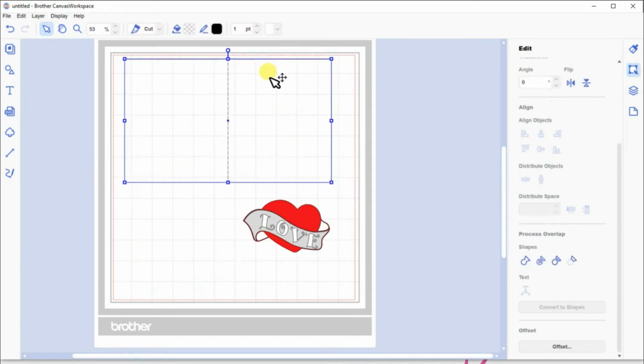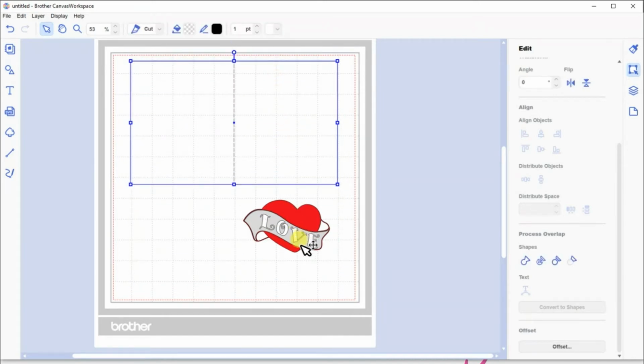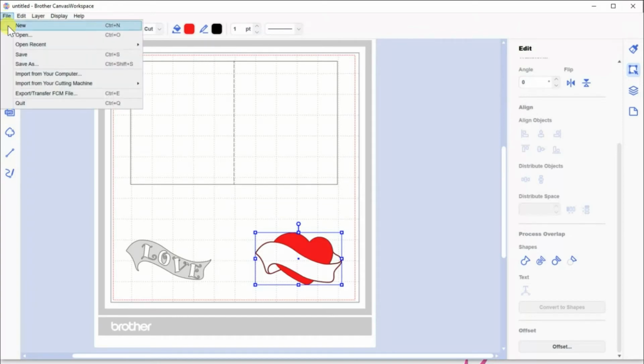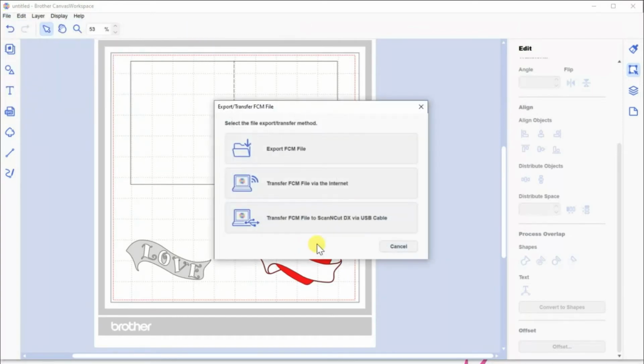Okay, so let's move the card up here. I'm going to cut that out. I'm not sure what colour, that might be white. This section here is a different colour, is the grey, and then the red. So when I load my mat, I will put a red section on the bottom quarter, grey over here, and then whatever I want my card base to be up here. But I would obviously put those bits of card on and then scan it through to make sure that the placement is in the right place. So happy with that, I will then export and transfer to my machine.